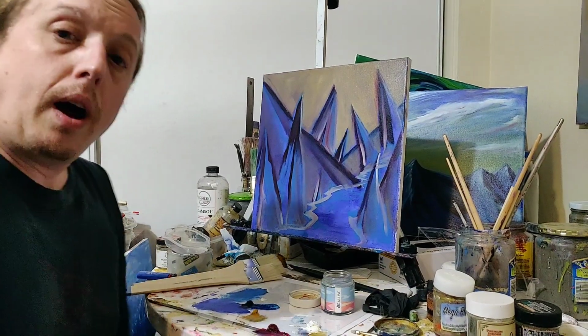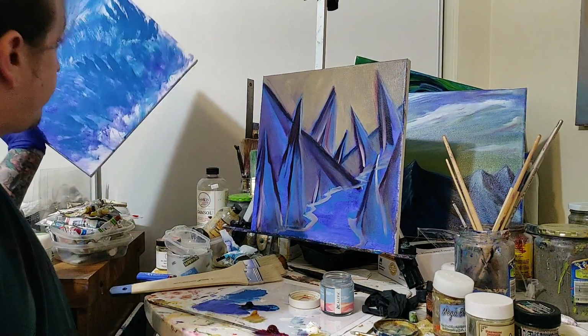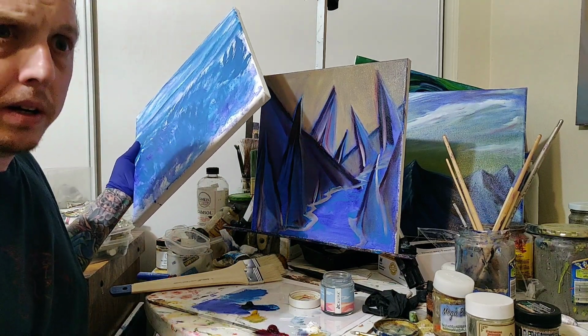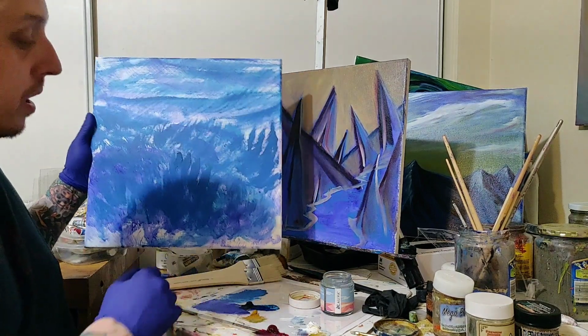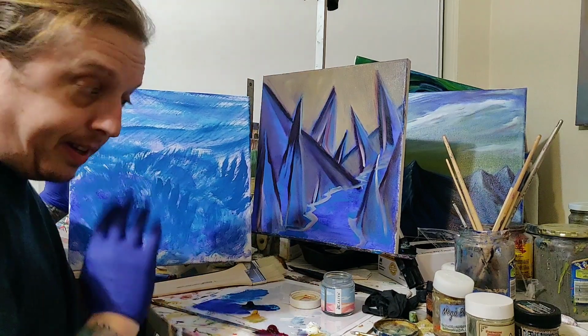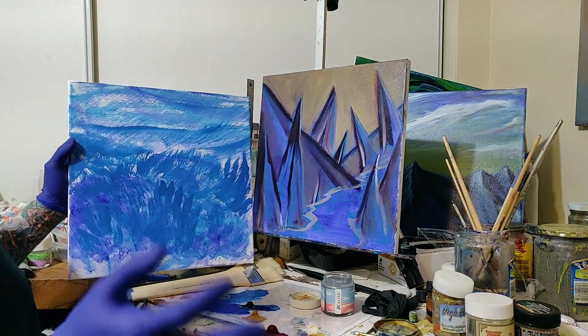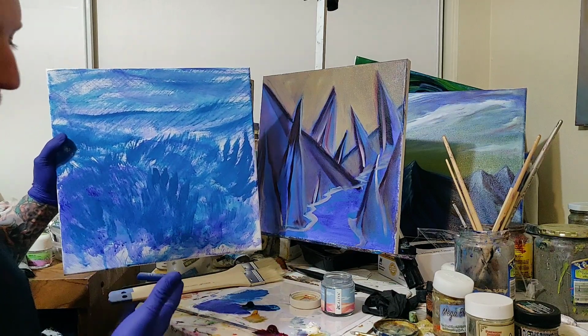Anyway, so I made 3 of them at the same time. These are all 18 by 18 on canvas. I got these cheap. They have a 6-pack for like 20 bucks, 10 bucks, something, I don't know. Anyway, so first thing I do is I cheat a little bit, and I use acrylic, because for my underpainting, it's a really fast way to just lay it down, and then it doesn't really affect the painting at all once you start because it dries so fast.